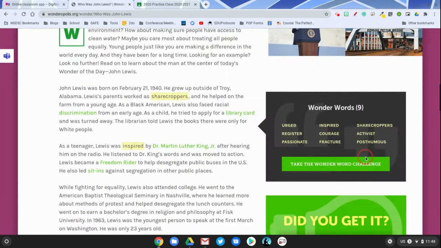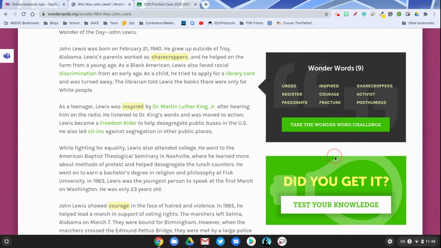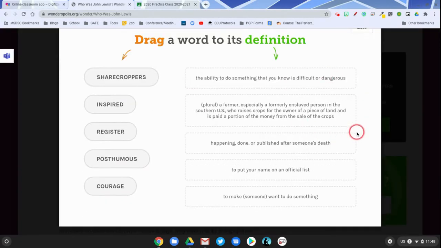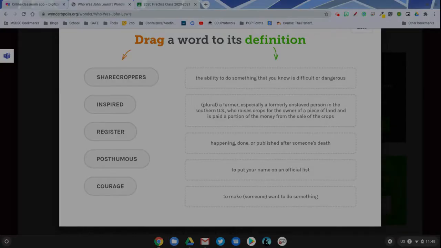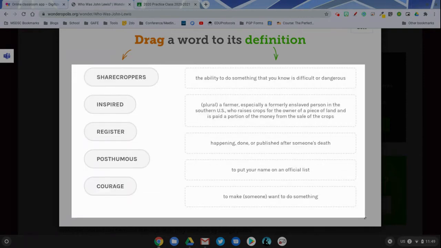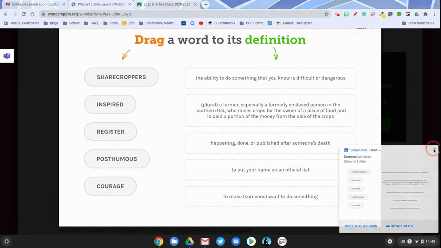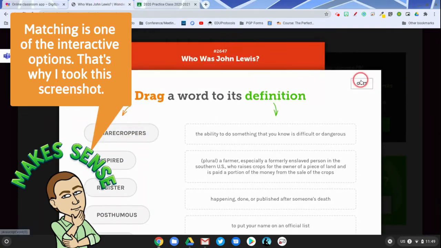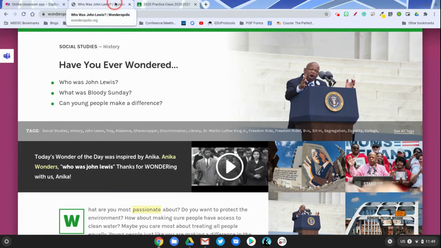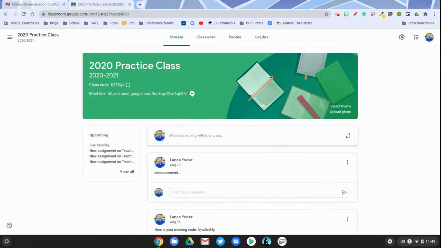The next thing I will do is anything that I want to add into this, maybe it's not directly on this page, like for example, the Wonder Word challenge. In this case, this is something that wouldn't show up in that print off. I'm going to take a screenshot of it. So I hold down Control Shift and hit the window button. It's the button above the 6. And I will click and drag around the items that I want. And that'll take the screenshot because you can actually add your own images into the PDF file experience. Quit that. And I will put this off to the side because I will use it later.